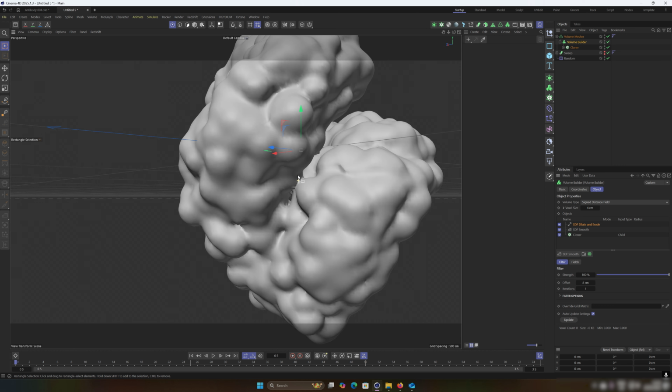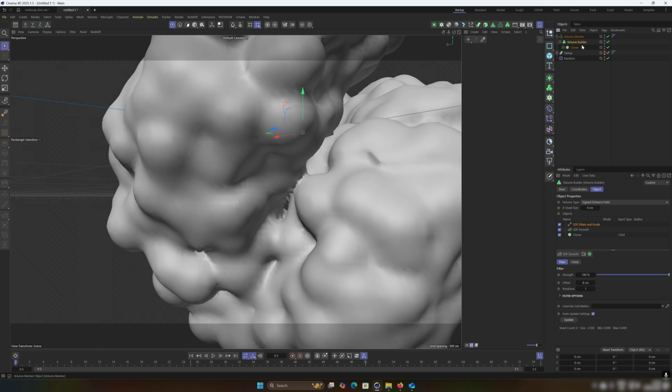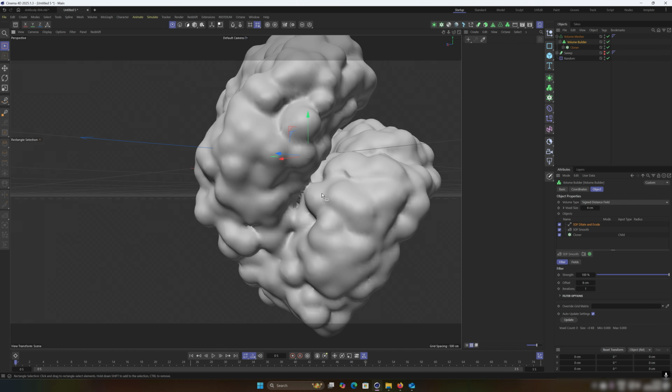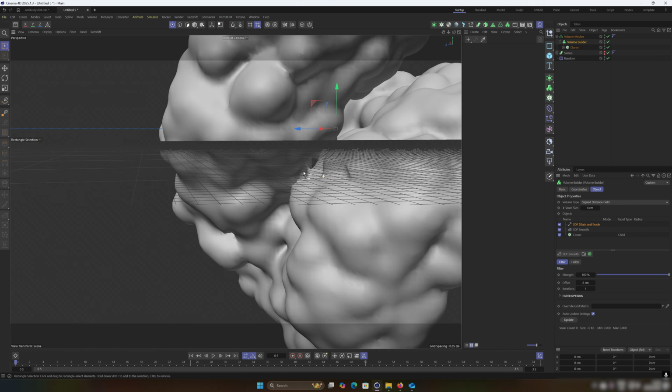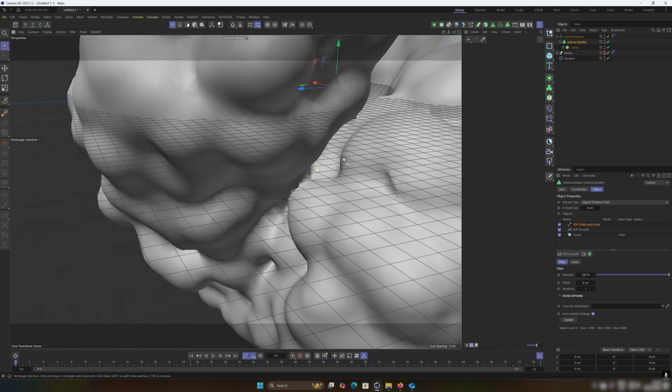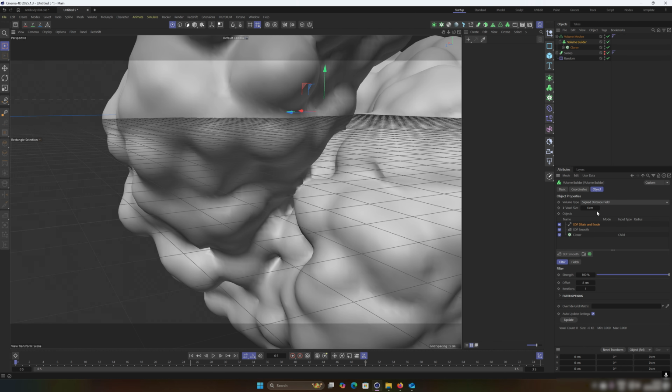One thing to bear in mind with the volume builder: if your voxel size is, in our case, 4 centimeters, and objects are close enough that they're almost touching, the volume builder and volume mesher will join the gap, and that might be what you want. But you've got to be careful because it can sometimes join sections you don't want to join, and it can look a bit nasty. So let's drop the voxel size down to 3. Is it going to do anything?